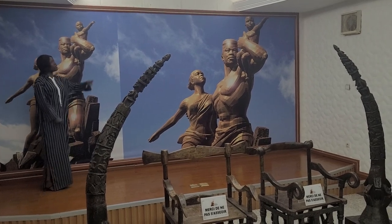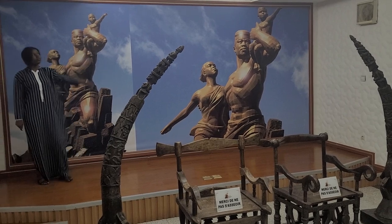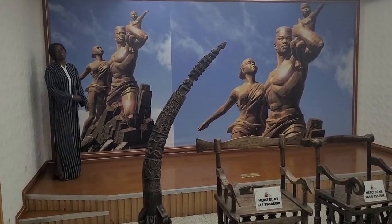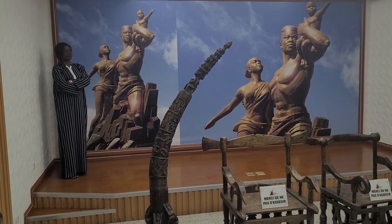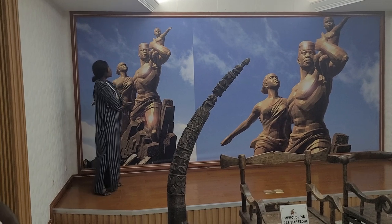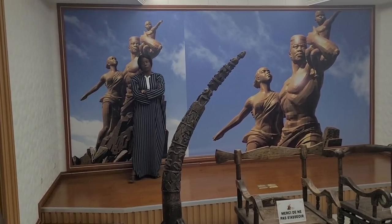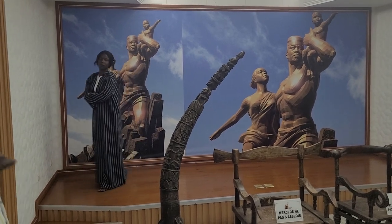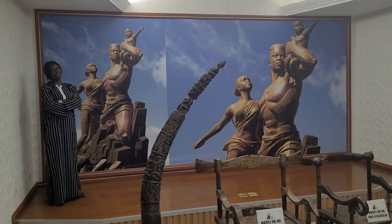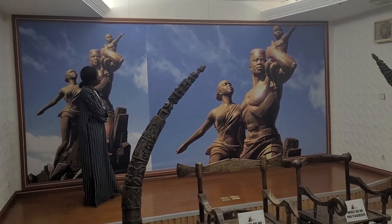And behind, on the arrow, we have the image of the Renaissance Monument. And then we have down a picture of the monument. The idea comes from Maître Abdoulaye Wade, our former president of the Republic. And the architect is Pierre Goudiaby Atepa, he is also Senegalese. The construction was done by a North Korean company. And it was built by a North Korean company.